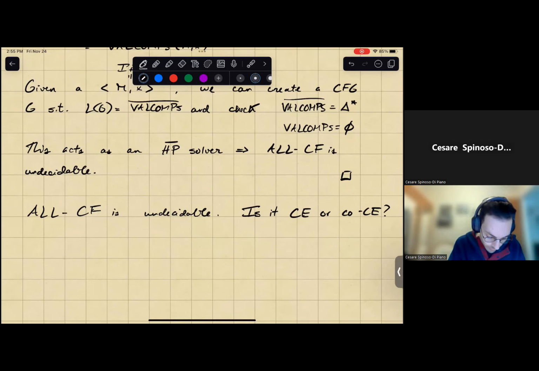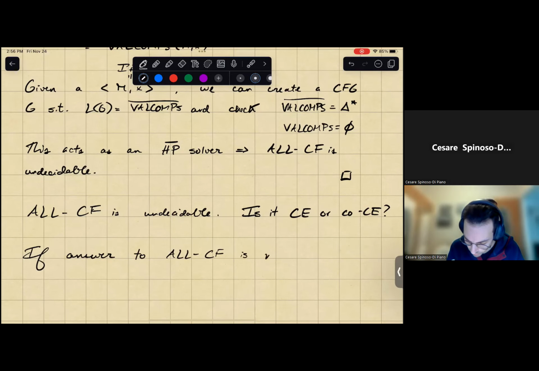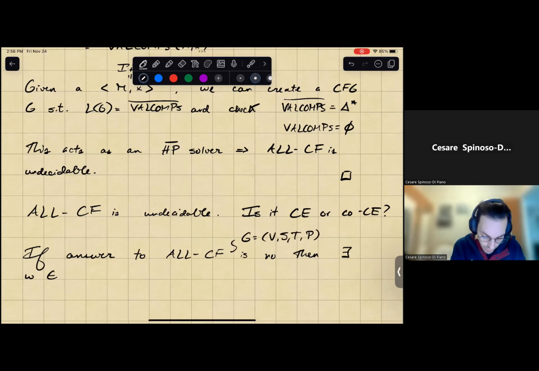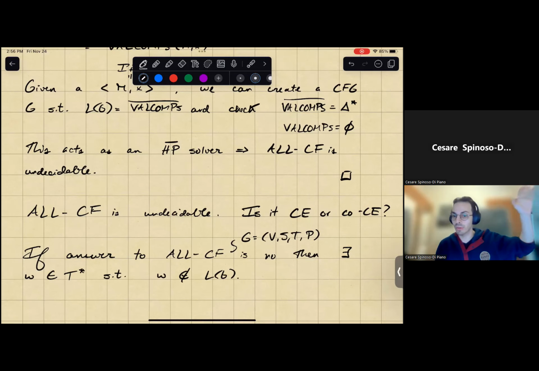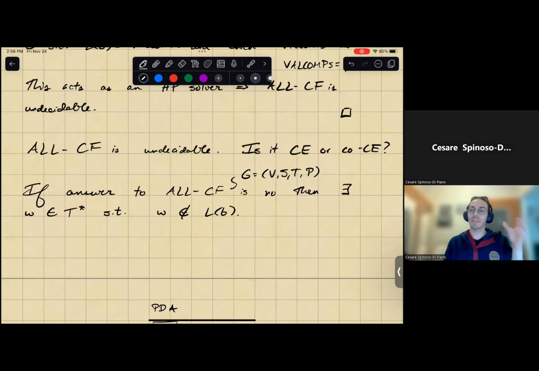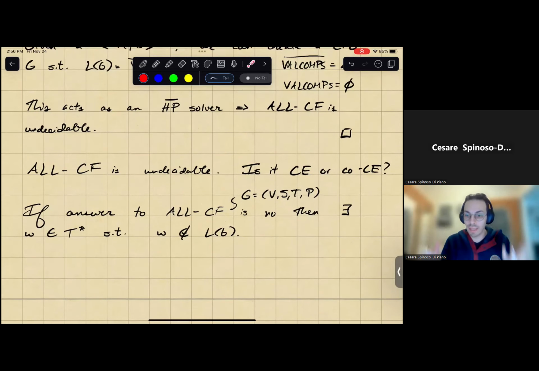So if the answer to all CF is no, then there exists some string, let's say G is V, Sigma, S, P, and T is the set of terminals, so I have some string W in sigma star such that W is not in L of G. Well, now if I run a for loop starting in lexicographic order from the empty string, and I check if that string is generated by G using the CYK algorithm, and because the CYK algorithm always halts in a finite number of steps, then at some point, if I know a priori that W is not in L of G, the CYK algorithm is going to say no, and at that point I can accept.